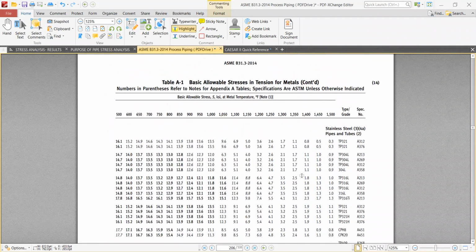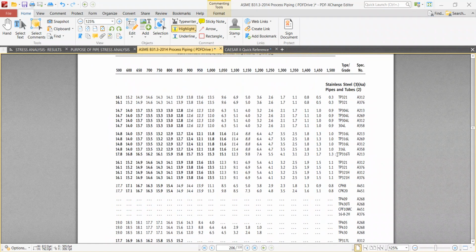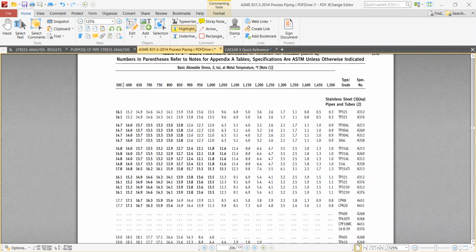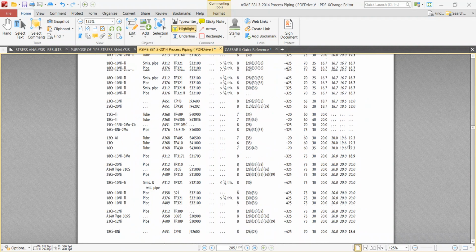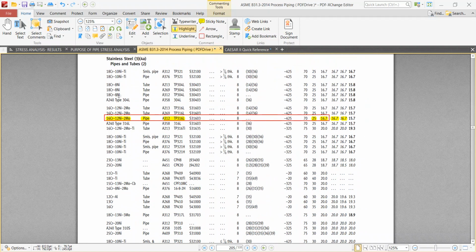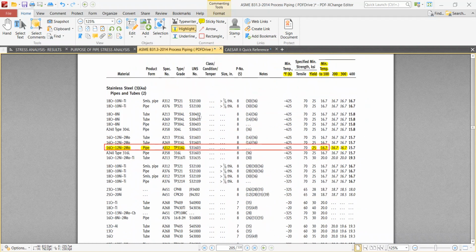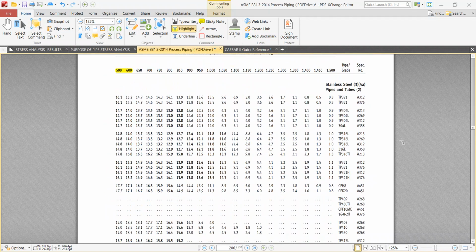You have to go to the next page for 572. It should be within the range of this one. Okay, A312 TP 316L. Yes, 31603. This UNS number is important.